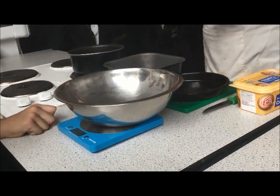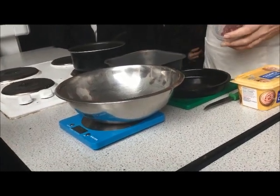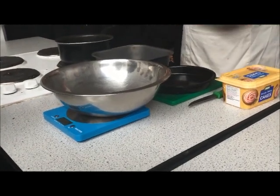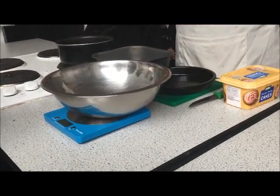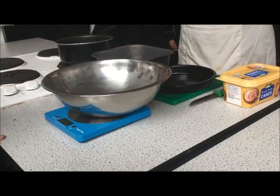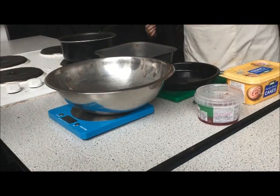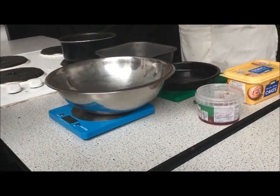The dried fruit itself is important because that is what makes it a fruity flapjack. You are going to limit your grade if you don't bring in a piece of fruit, okay? It must preferably be dried, and you can get those from all supermarkets.